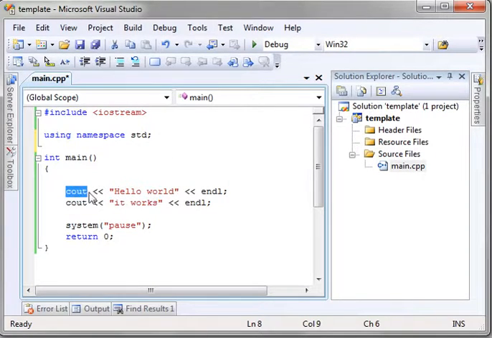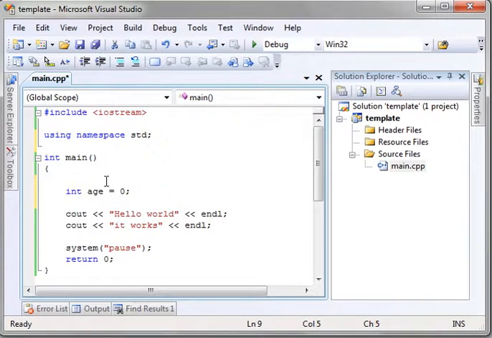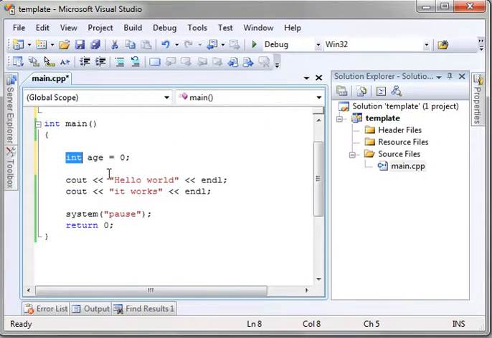So you've learned cout shifts bits out or prints them out into the standard output or the DOS screen that you've been seeing. How do you read something in here? Well, let's make a variable called int age, and we will set that to 0. Now an int is an integer, age is the variable name, and we are setting the initial value to 0. And we're going to say, hello world, enter your age. And then cin age.